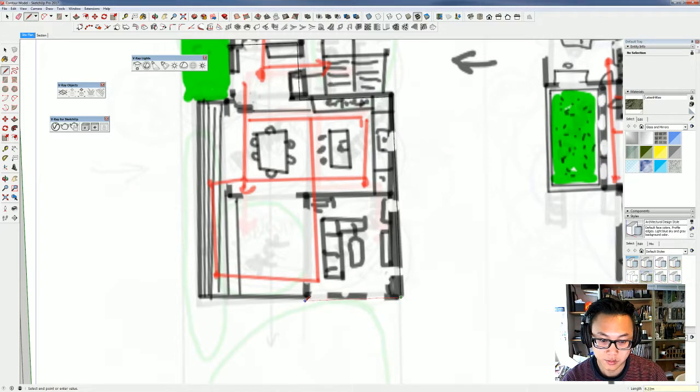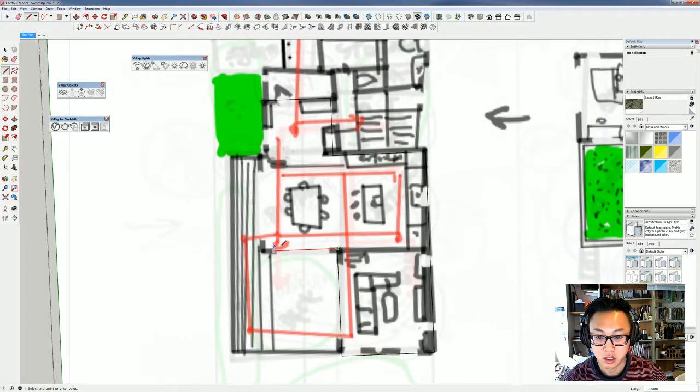Come back here, 6 meters, 7.5, and here I'm going to try to make it in line with this for now. If you want to make sure that this line sticks to that axis, you can press shift, it will lock it, and then you can reference that point, and then you can finish it.